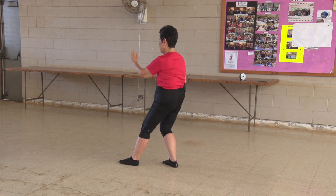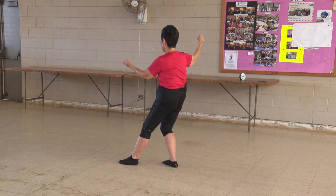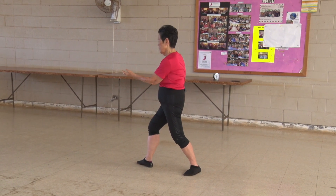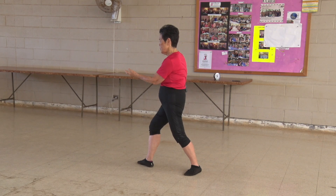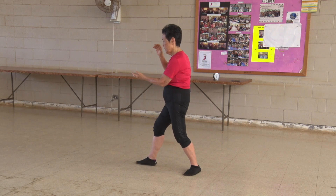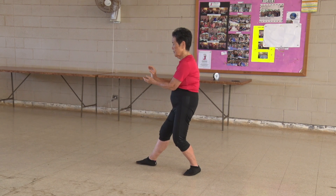Weight on the back to set it up correctly. Drop your front foot. Left hand stays in the center but the palm turns up while the right hand is setting up at a higher plane. We're going to repulse the monkey. Bring the top hand to our ear and we're going to lift off the ground of our front foot because the weight is on the back to hold stable. Here we go: lift, ear, stretch out on the toe, then the heel. Then you're in the zigzag position — you're going to swivel or pivot on the ball of your front foot, meet in the center of the hands and repulse. Push forward, pull back.